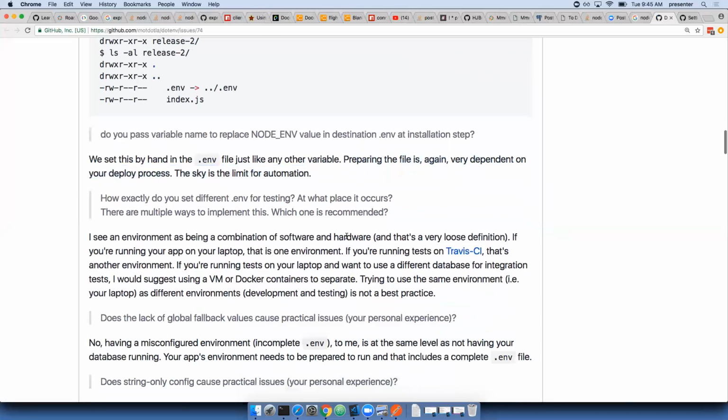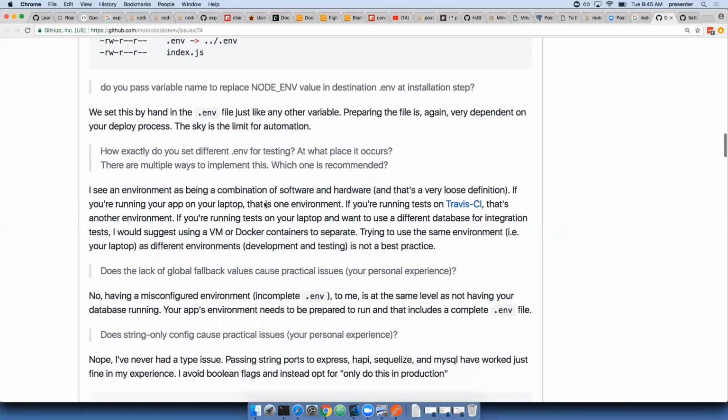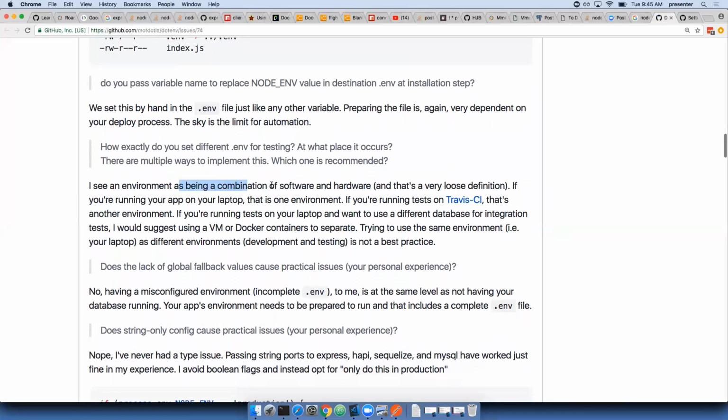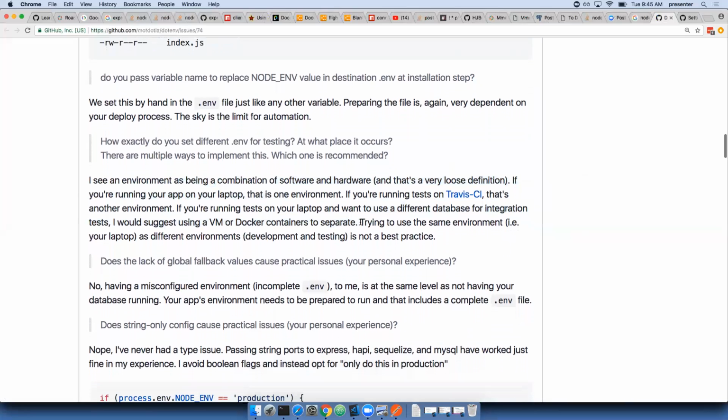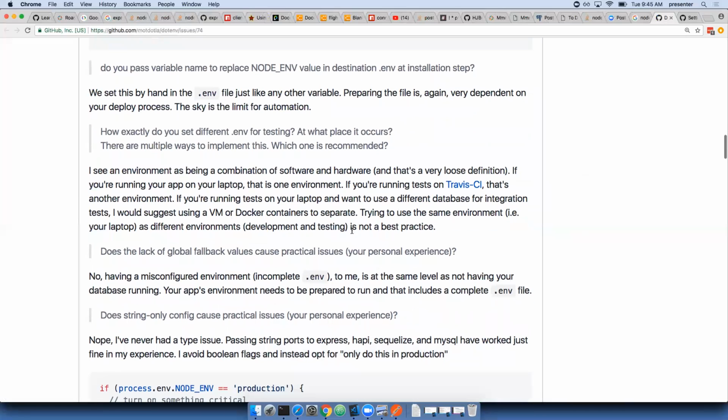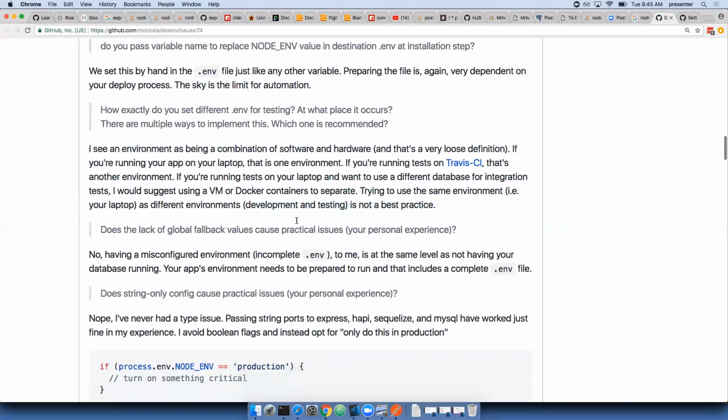Okay. How do you set a different .env for testing? I see an environment as being a combination of software and hardware you're running on your laptop. If you're running tests on Travis and you want a different database, use VM or Docker. Trying to use the same environment is not best practice.